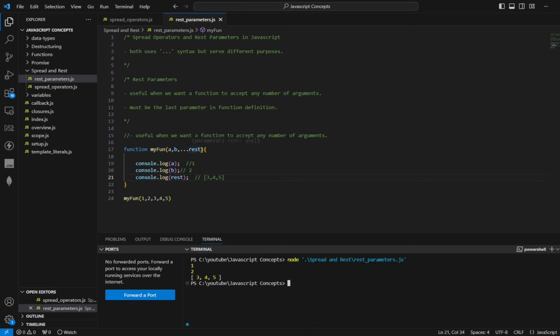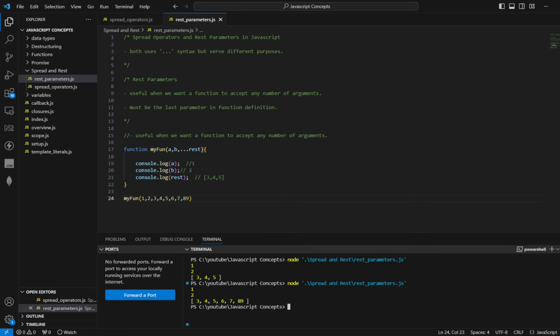Rest operators allow us to create functions that can accept any number of arguments. It makes things flexible for cases where we do not know how many inputs there will be. If we pass multiple inputs, the rest operator will take all of them, any number of inputs.